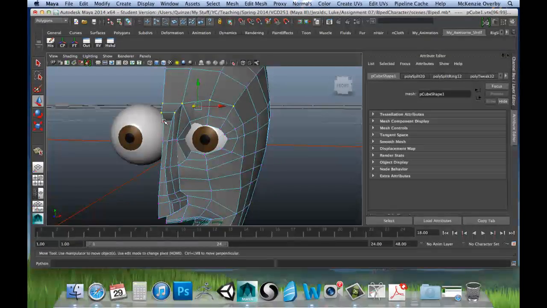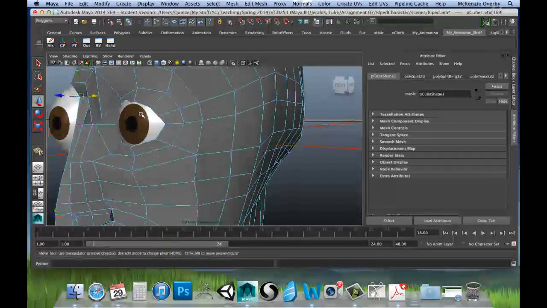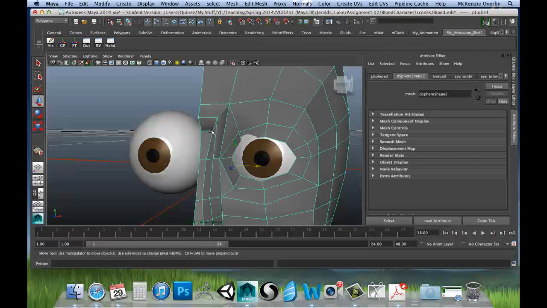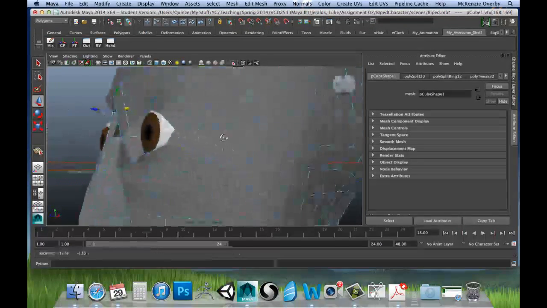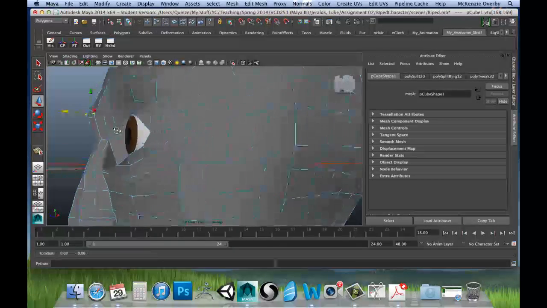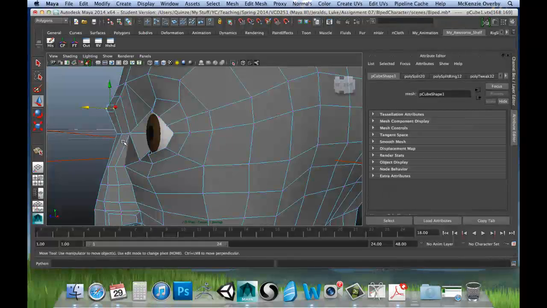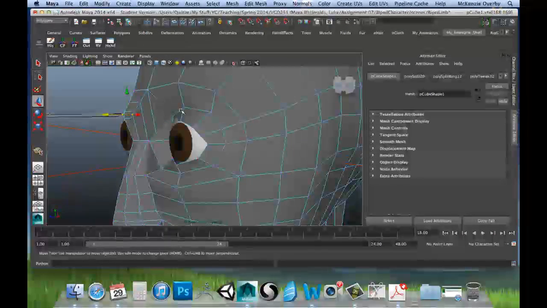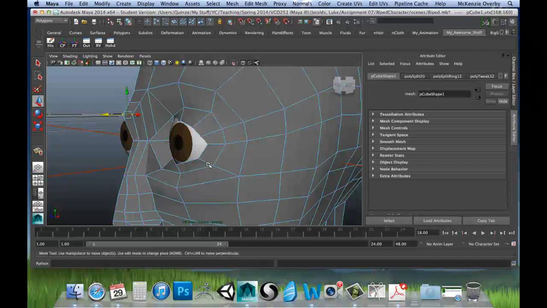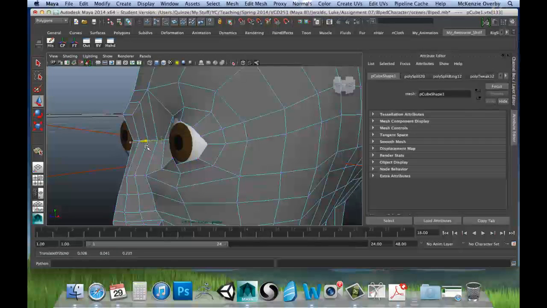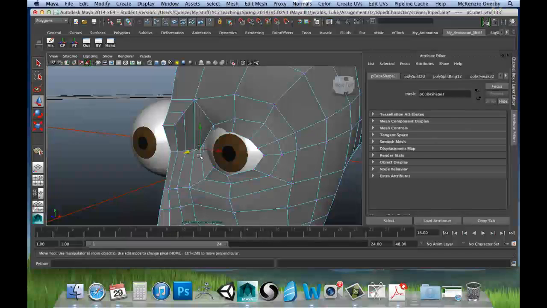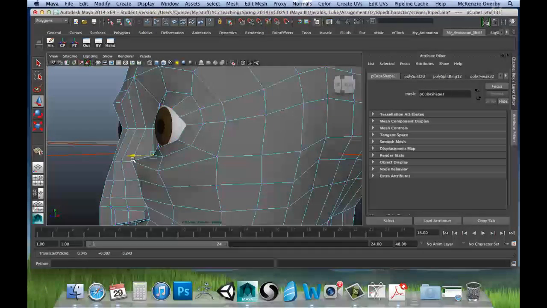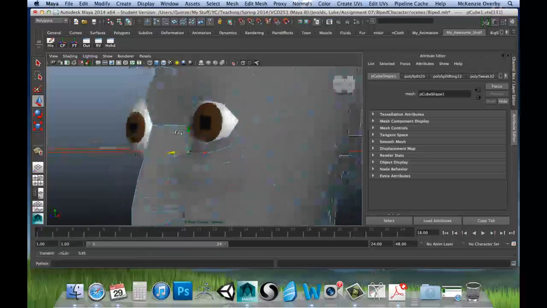And of course, because we bring those forward so drastically, a lot of other things are going to have to come forward as well. For example, this next area on the nose here, those are going to have to come forward, and likely the entire nose is going to have to come forward quite a bit. We also can see where the eye is coming along nicely, this eyelid here, then all of a sudden it's jutting out way far. So we want to bring that back into line with where the eye socket is at, and have it hug that eye shape.